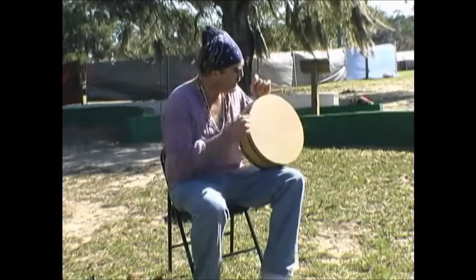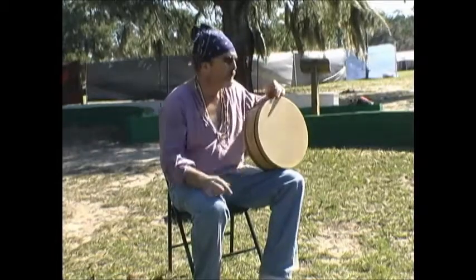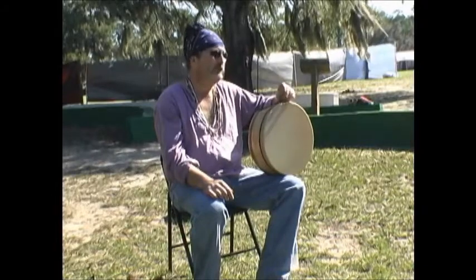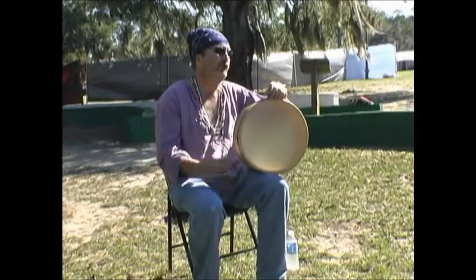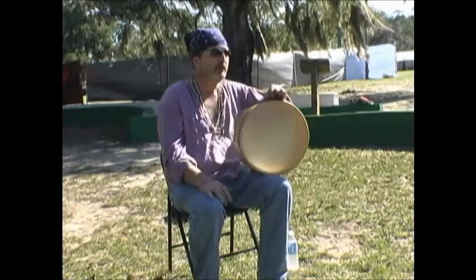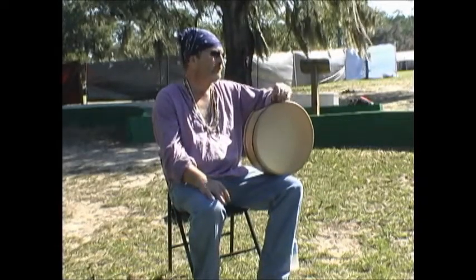And again, when it's on your knee like this, you're just trying to hit just the edge, very much just the tip of that edge. Because this is a very intimate instrument. It's not a powerful instrument, like you see the djembe players out there playing around the circle, and they're very powerful with that. This has more subtleties to it. So you want just that nice little touch.